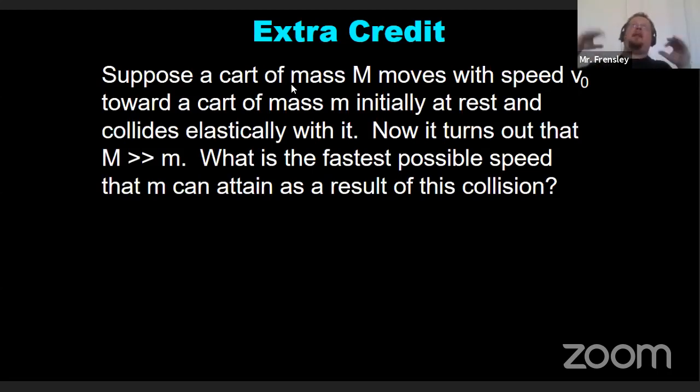So students think that if the big mass doubles, then the velocity of the little cart from the elastic collision will also double. But no, it turns out that you can make the big mass as big as you want, and there's a limit to how fast that little cart will go. So you're going to get 2 minutes. Can you reason it out? On your mark, get set, go.